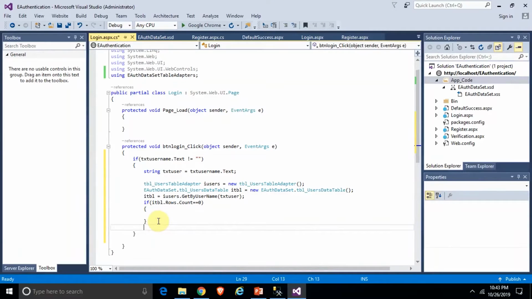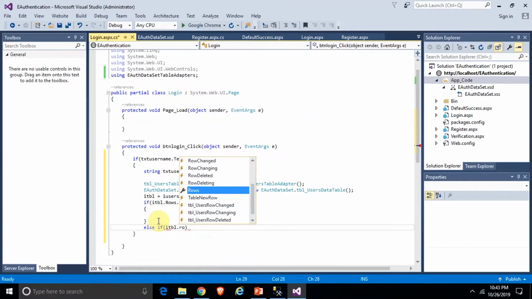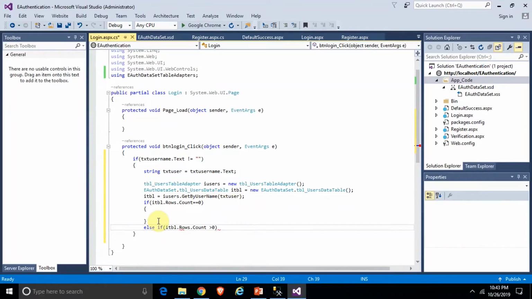Else if itbl rows count is greater than 0, which means the username exists, then we could just say the user exists, and then we could log in the system.